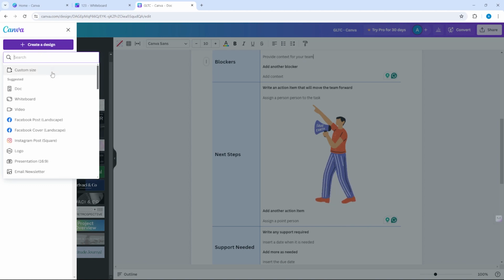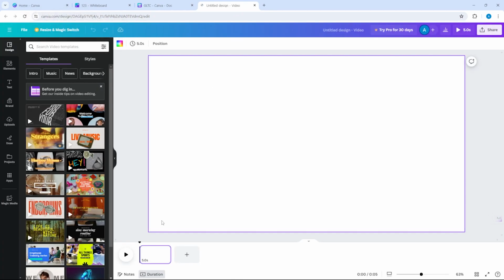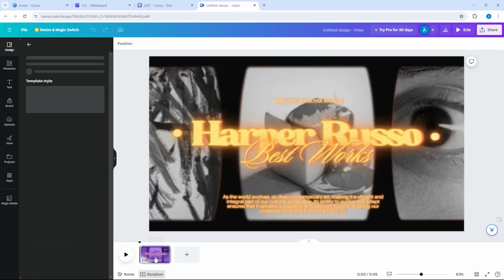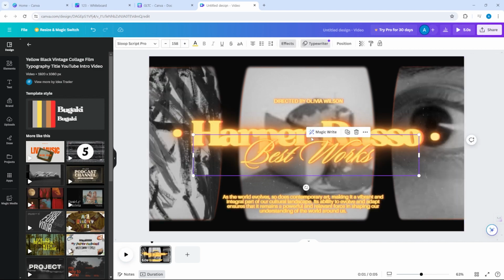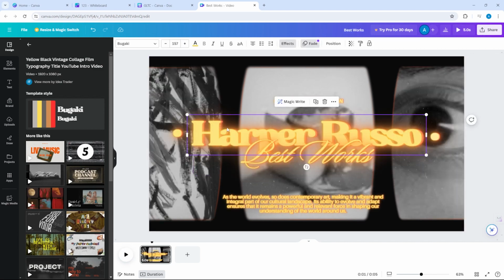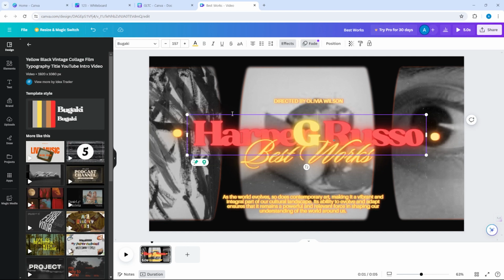Create a design, maybe video this time. So you'll be taken to here, and you can edit the video right here. I'll show you. So let me add a preview video of this. Let me use this one. You can drag and drop here in the timeline, and if I turn this on, yes, I want to change it, double click and change it, such as GLTC. Also this one, not this one.